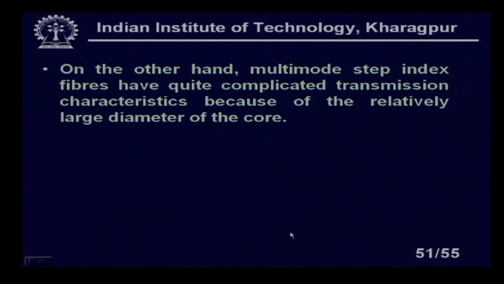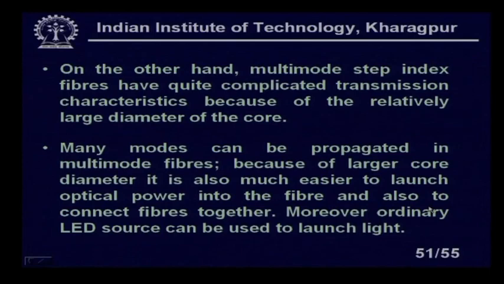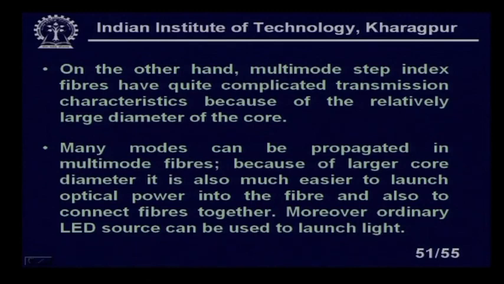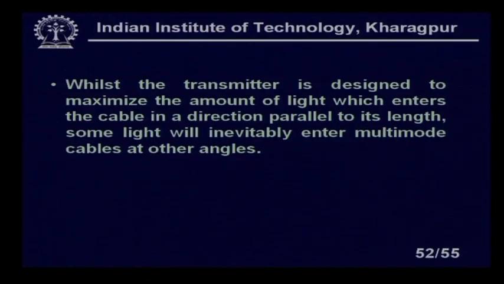On the other hand, multimode step index fibers have quite complicated transmission characteristics because of the relatively larger diameter of the core. Many modes can be propagated in the multimode fibers because of the larger core diameter. It is also much easier to launch optical power into the fiber and to connect fibers together. Two fibers can be easily connected. Moreover, an ordinary LED source can be used to launch light. That is most important; I do not need a laser.